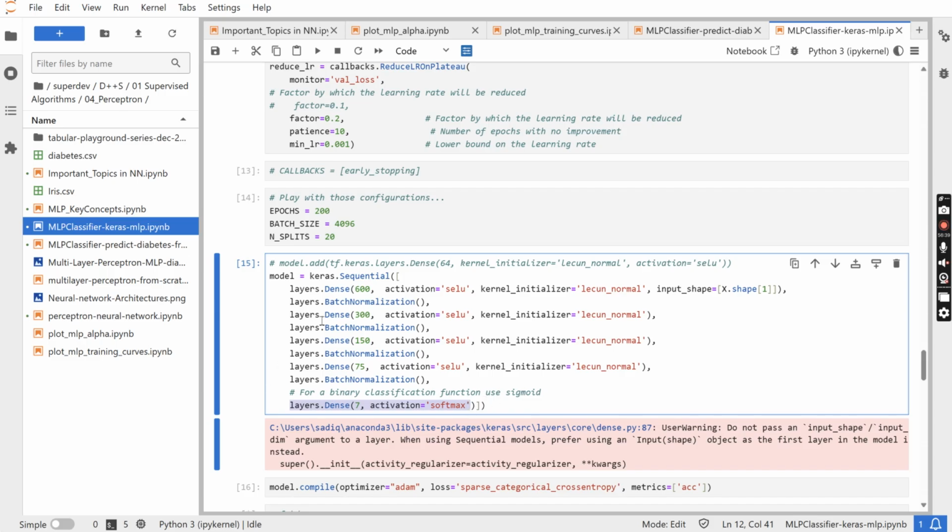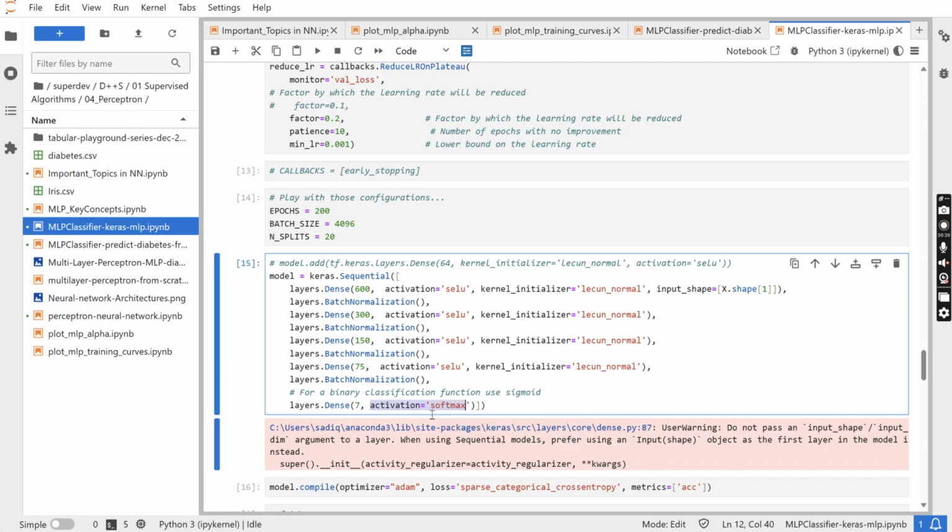So I'm defining 5 layers, and on top of this there is an input layer, which I have not defined, but I'm rather passing it as shape. Okay, so there are totally 8 layers now: the input layer, which I'm passing through this one, first hidden layer, second hidden layer, third hidden layer, fourth hidden layer, and finally the output layer. Okay, so this is our output layer, and we are using the activation as softmax.